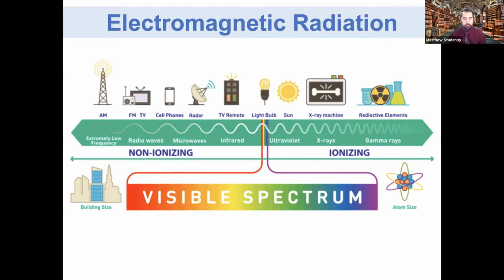And so really, when you think about it, radio waves are actually just really slow moving light waves. And gamma rays are just really, really fast and energetic light waves. So kind of an interesting thing to think about. So if all of these are moving at the speed of light, then how do we get different energies?